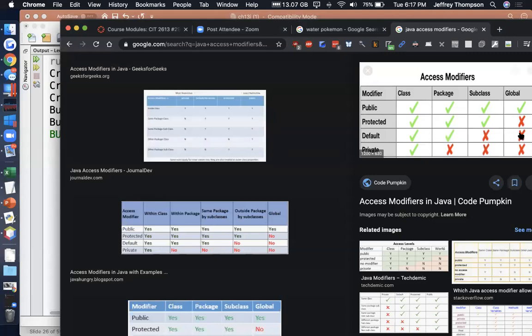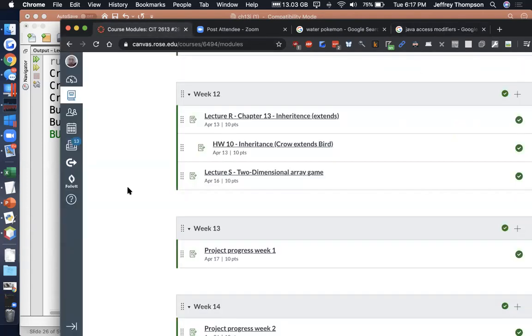So if we stuck this class inside another package, then main would not be able to touch it. I guess just don't touch it then. Right, right. So the real thing to do would be to make it private and then add a setter, right? Or something that would increment it each time.